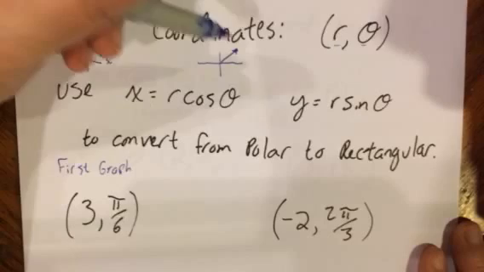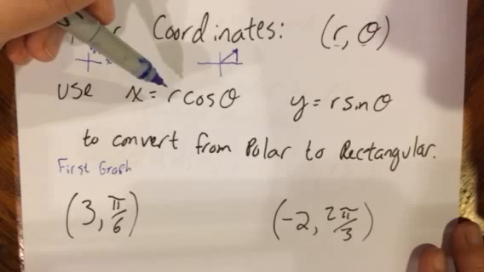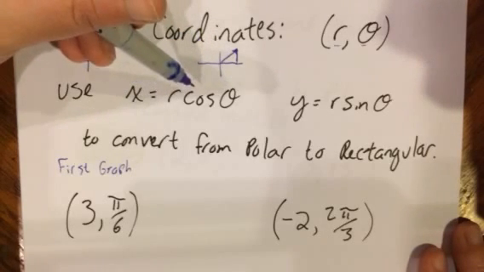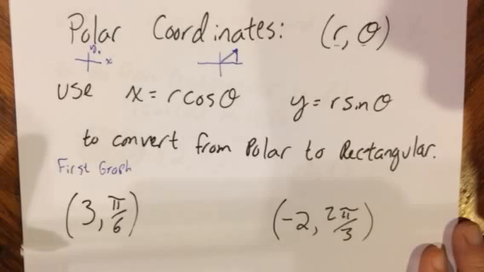And we already kind of know how to work with polar coordinates coming from a unit circle. X in a unit circle is just cosine, so if we have a different radius, x is just the radius times cosine. Same for the y. Y in a unit circle is just sine. If we have a different radius, it's r sine theta. So I'm going to go ahead and convert these from polar to rectangular, and I'm going to graph them also.